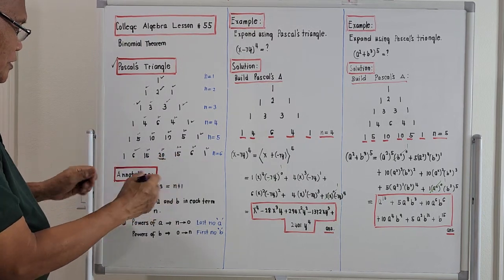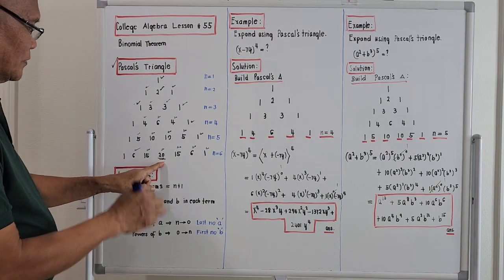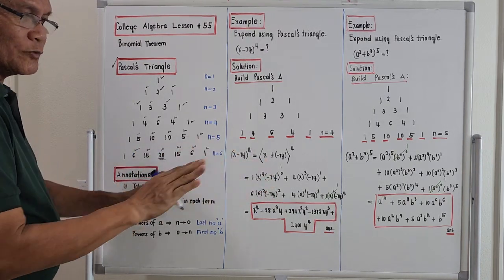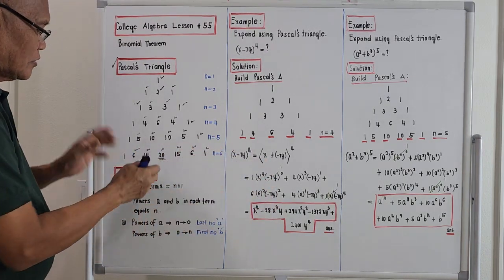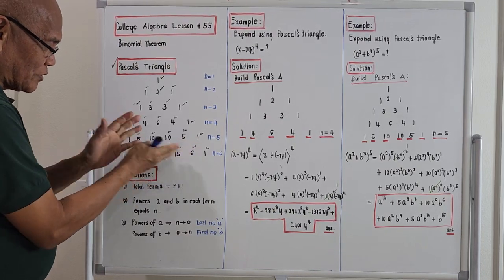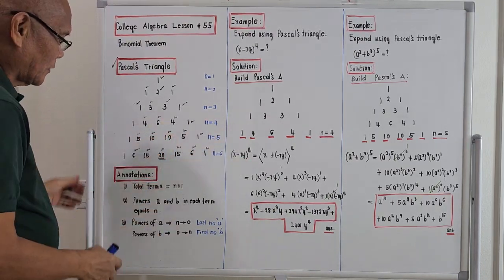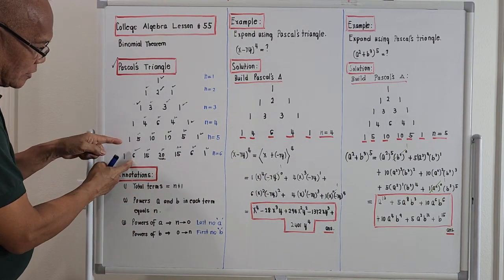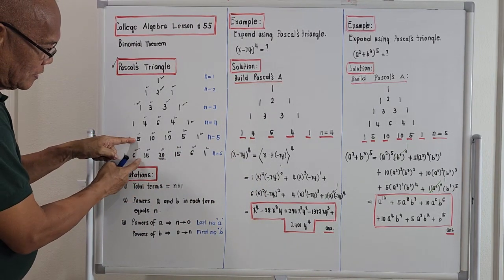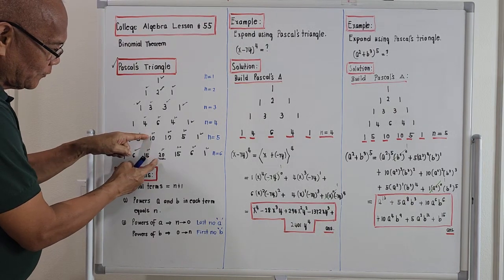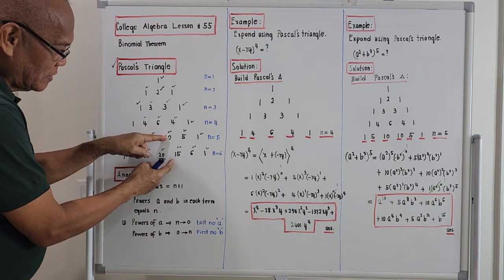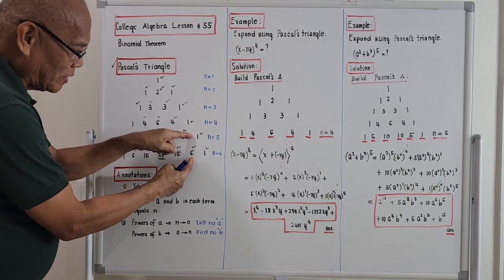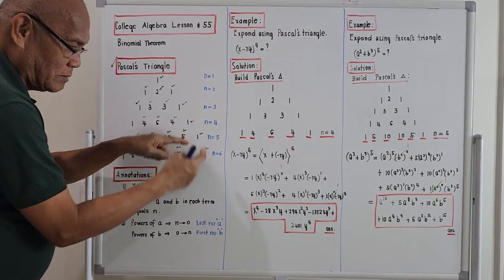If you try to notice it, after the middle term, it just repeats. But there's no problem. You don't have to memorize that one. Just add the sum of the preceding row, and that's it. Okay, we will repeat it for the last time. This one here is actually the sum of 1 and 5. This one is 5 and 10. This one is 10 and 10. This one is 10 and 5. And this one is actually 5 and 1. The last one, the far end, is 1.